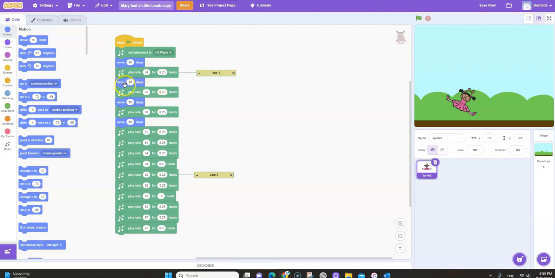So here, if I put a negative in front of my number, and I can make it bigger or smaller steps too, but put a negative in front, now what's going to happen is it's going to go one way and then back, and one way and back. So I can make it move back and forth that way.